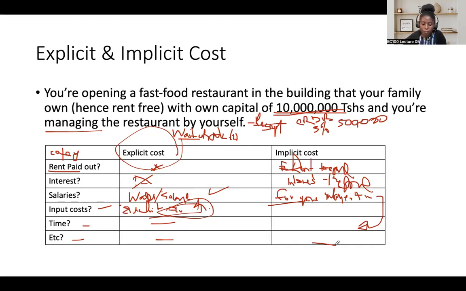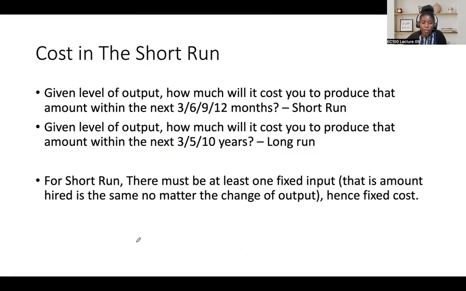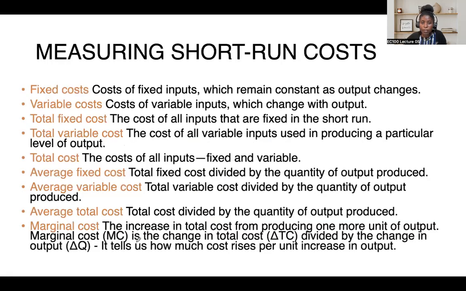You can see now whether it should be here or here, okay? So you can think of any of that, and then we see how best to allocate that. So I hope that when I talk about implicit cost and explicit cost as far as the business is concerned, you should be able to know and calculate it. Okay, so I hope that is clear. I think you can think of anything else there, right?